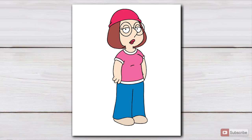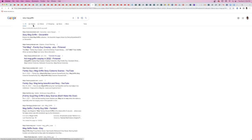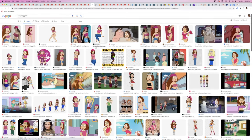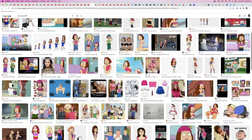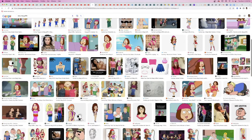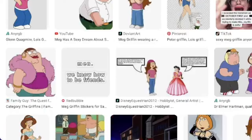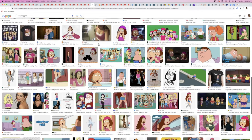To answer that question I first started with a Google search of 'sexy Meg' to see what's out there. I went straight to images and there are not a lot, but there is a lot from the show. I'm really looking for some from the show and some fan art — there are a few fan arts up here. My mission is to do something totally different from what I see, and I see a lot of cosplay. They even have Peter dressed as Meg.